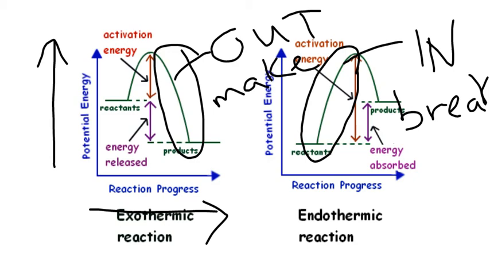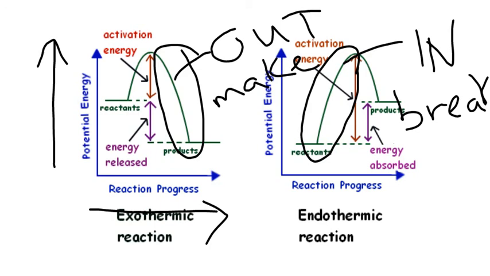In the case of our exothermic, we can see pretty much straight away that there is a small amount of energy that is taken in to break the bonds. However, when the new bonds are made, the amount of energy is much, much larger. And it's this difference between the amount of energy taken in to break the bonds and the amount of energy released when the new bonds are made that tells us that you're going to get heat being produced, energy being released.